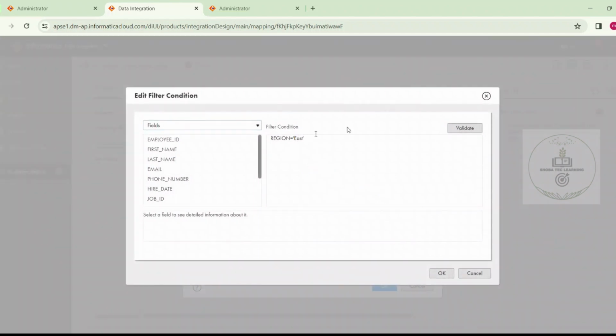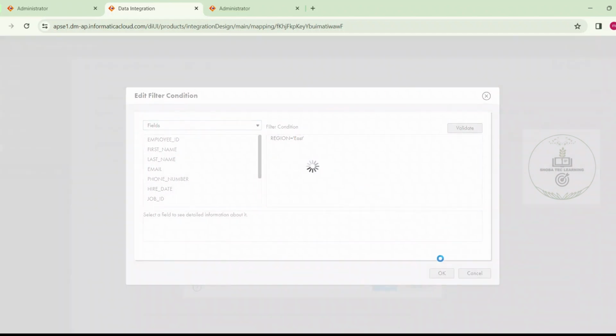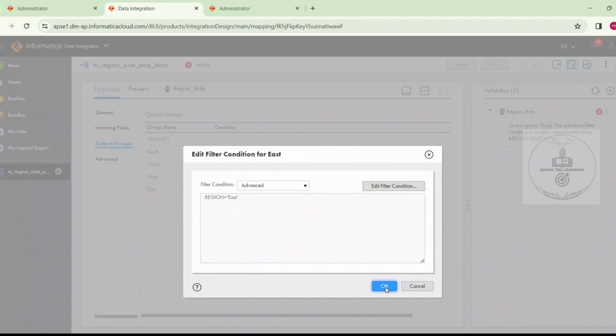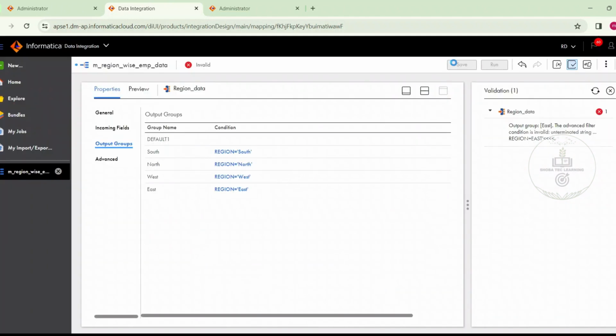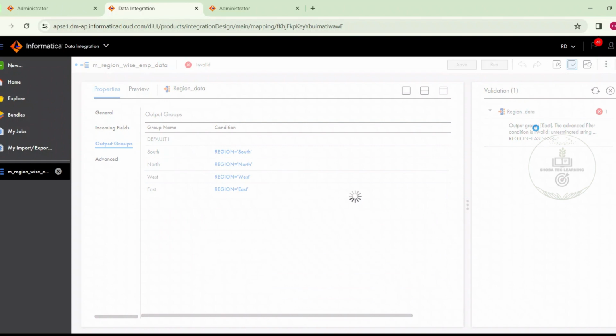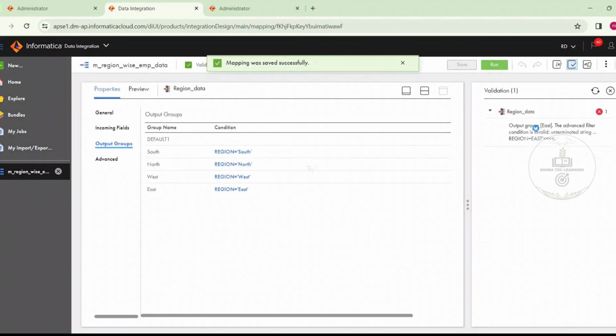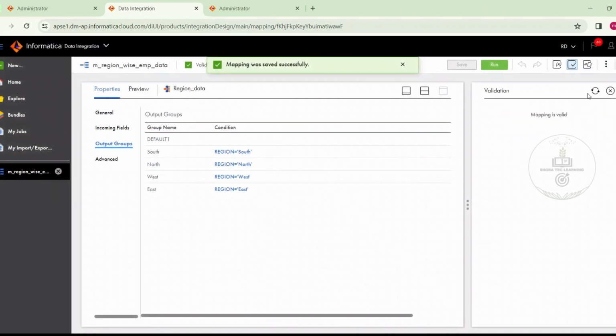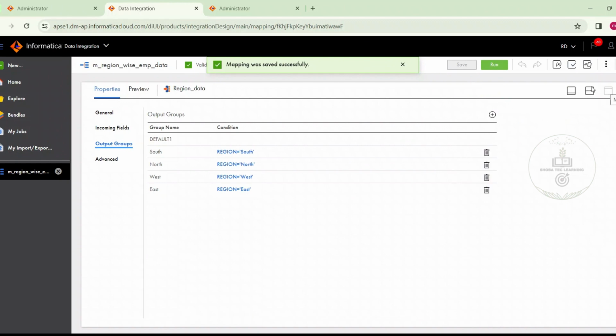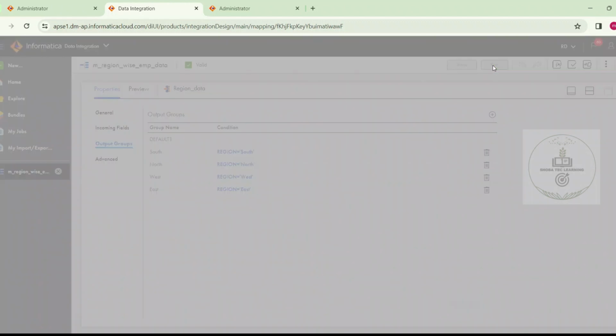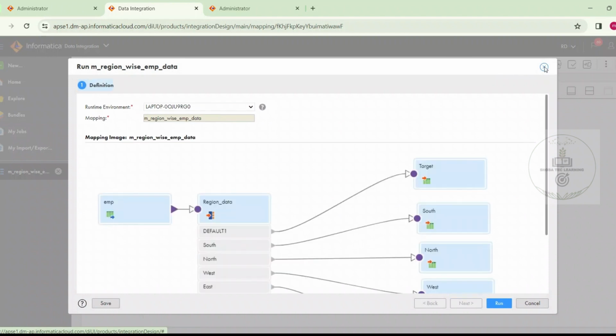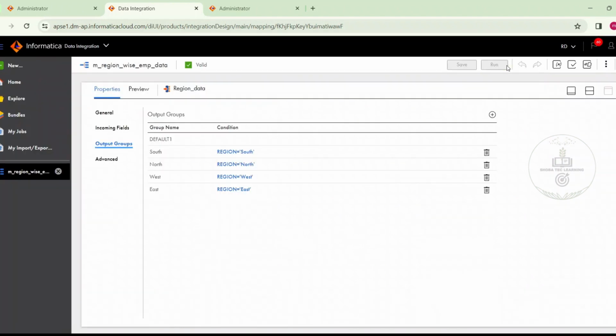Validate it. Now see, the expression is getting valid. Now click on OK. Now save the mapping here. So once you get any error, just read the error, see what mistake you made, then correct the mistake, then execute the mapping.